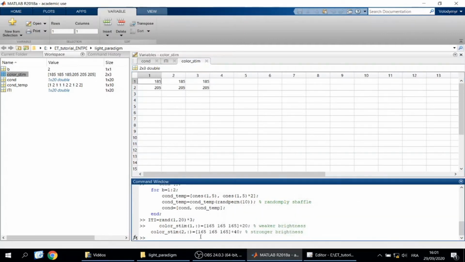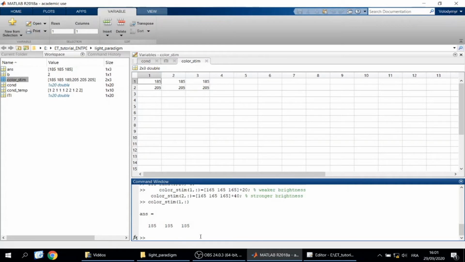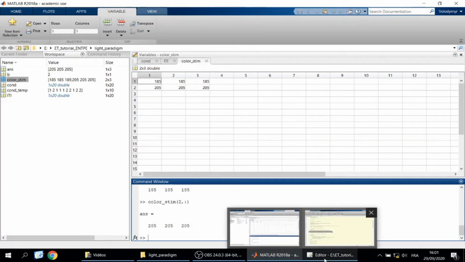If we type something like this, color stim 1 and colon, it will give us 3 values of RGB for the first condition, and the second will be 3 values for the color of the other condition.